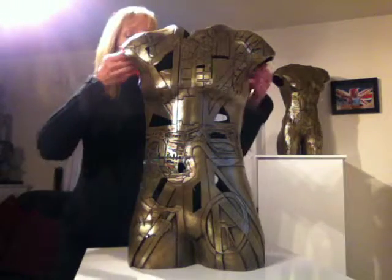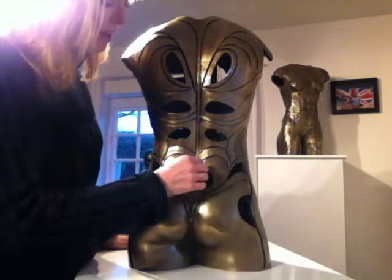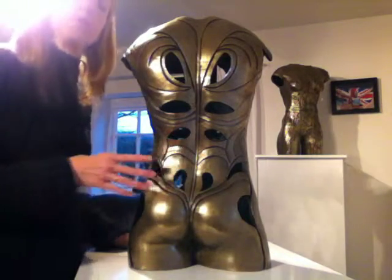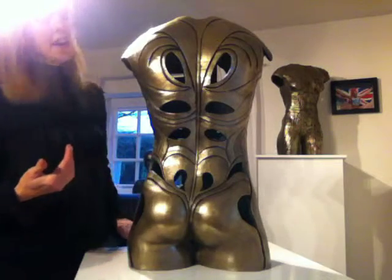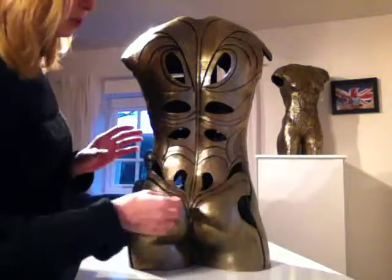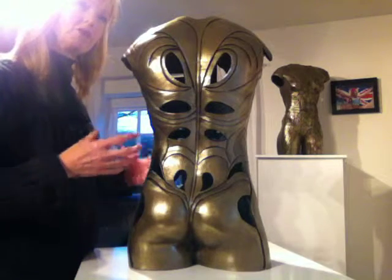On the back, like with all the other Olympians, there's a stylised musculature into the back. When you meet somebody who's incredibly fit and they do extraordinary things with their body, you're very aware of their physical form and structure. I wanted that when you looked at the person, you didn't just look at this as a body but as a functioning machine almost. So I've got elements of the spine running down through, things that suggest gaps between ribs, the structure going round and supporting the back of the pelvis. But I'm aware that it's very stylised — it wasn't meant to be anything like real anatomy, just to present structure and control.